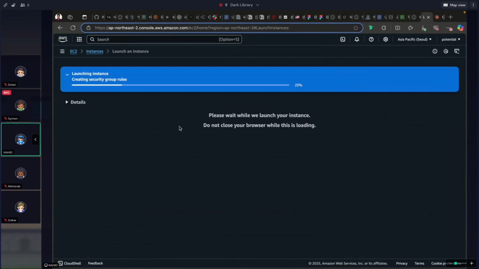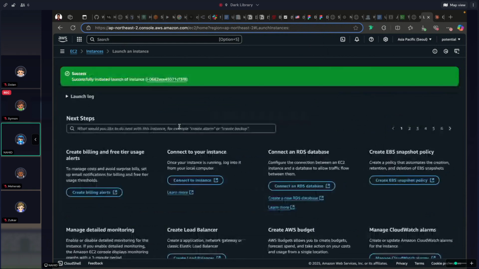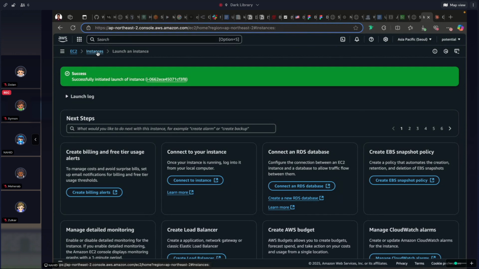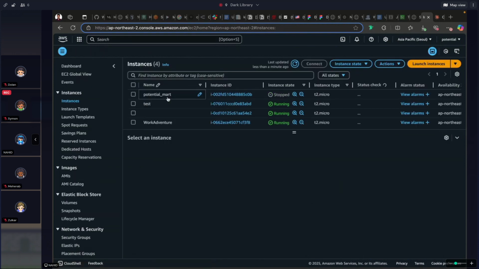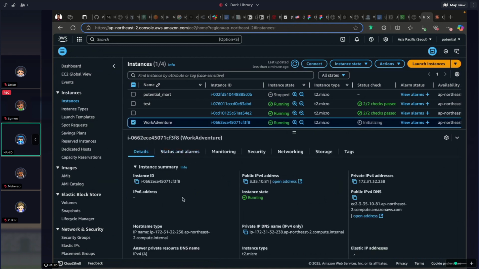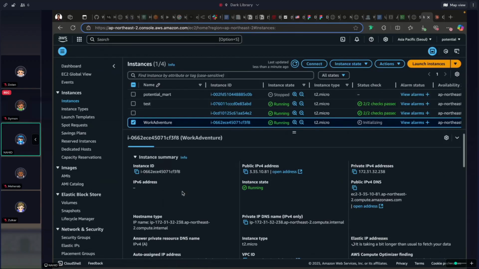So it will take some time to create the instance. Okay, successful initiated launch of instance. So if we go to the instance, you can see it is now running, but it is still initializing. That means it isn't ready.